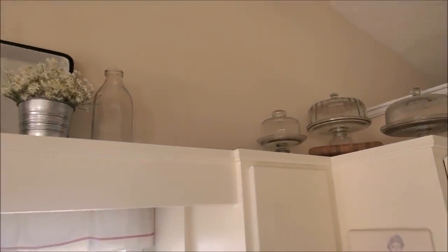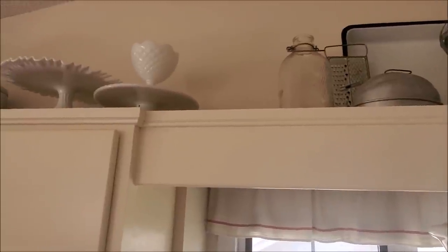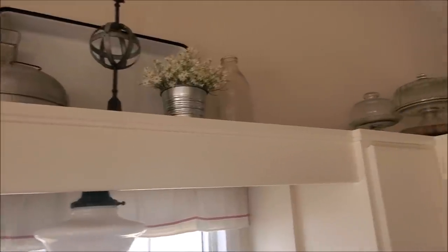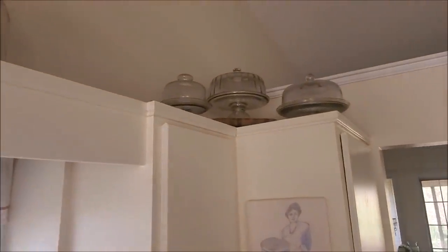I like the space in between the sort of vignettes that I have up here. Once you get down here, you don't have quite as much space between the vignettes, but I really do like having that, you know, resting place in between the areas and not filling up the whole space. So let's go over to the other side of the kitchen.